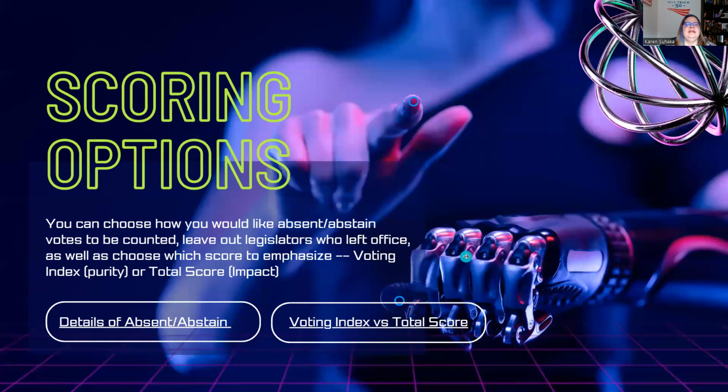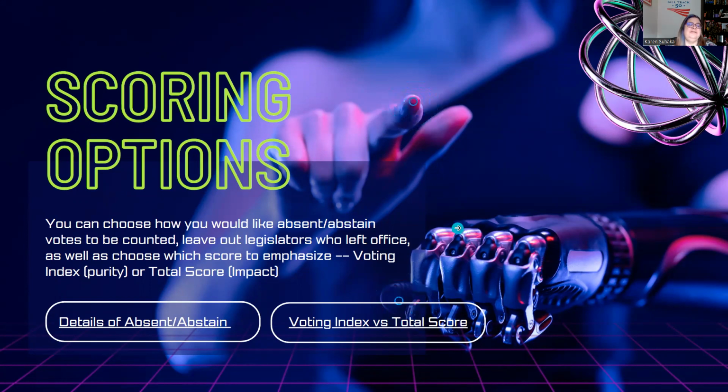Okay, and then the scoring options. This is tricky stuff. I will do this with the scorecard up, but we had 2 different columns up there. We had the index and the total score. I will show you those, I will sort those and I will explain where those come from. But you can highlight one or the other by the settings on the card.